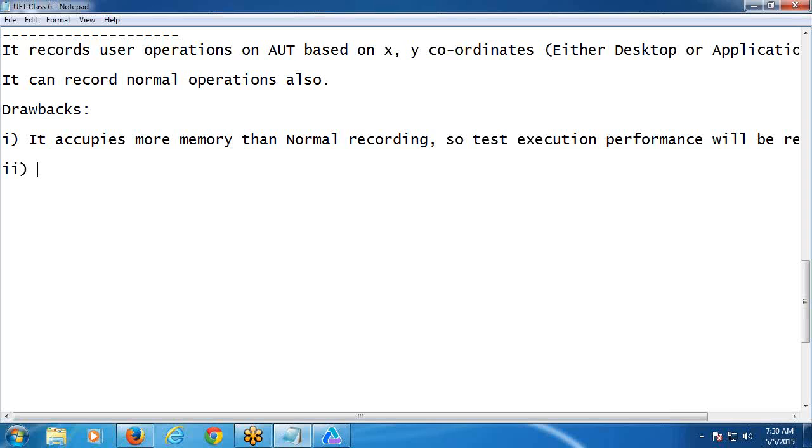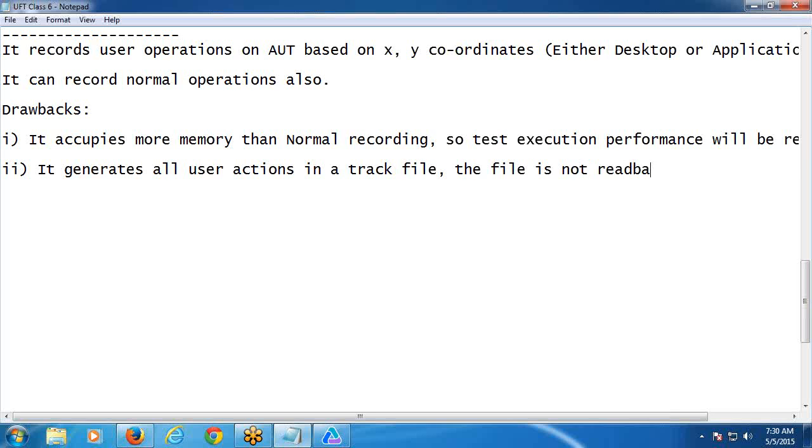The track file is not visible, so tests are not readable or editable.